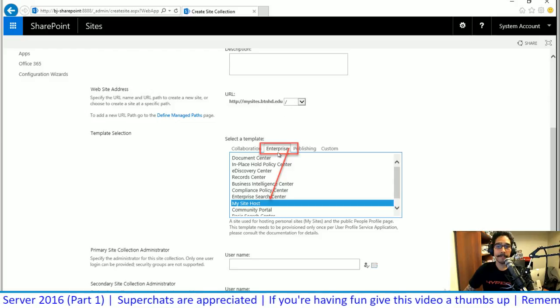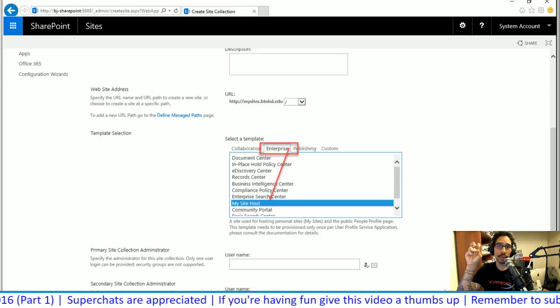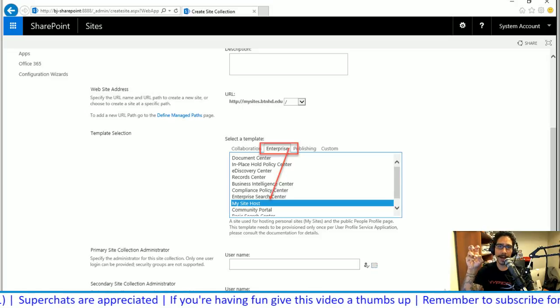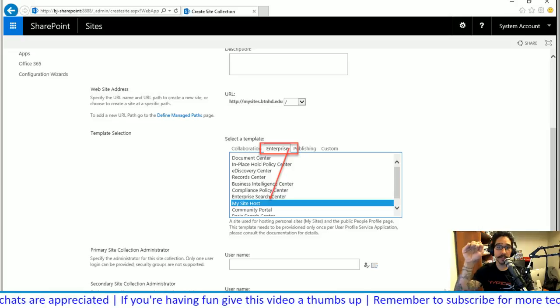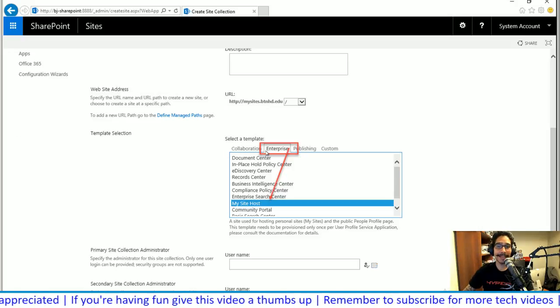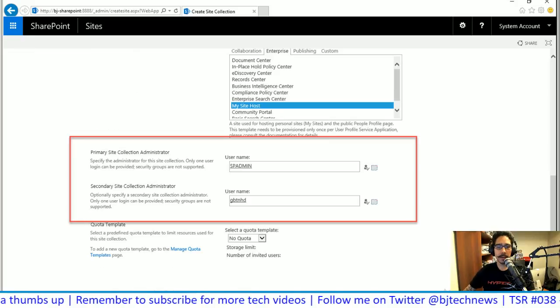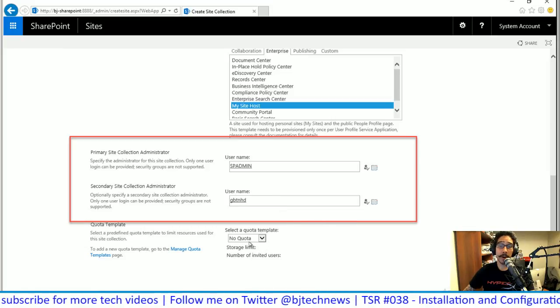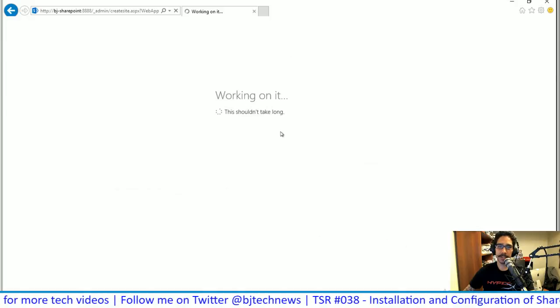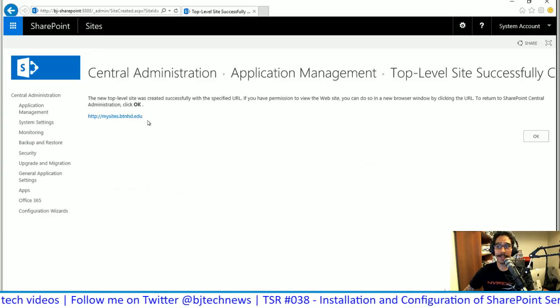Okay. Because my sites is going to be the user profile services for people, we need to do this first. So it has to be the root and it needs to be enterprise my site host. If you do not do this, it will not work. Trust me, I learned the hard way, and I'm so happy that I took snapshots of my virtual machine. From here, you want to assign a site collection admin, primary, as well as a secondary. The quota stuff, we're going to take care of that on part 2. And click OK. It's going to start working, and eventually, bam, your my site, it is done.